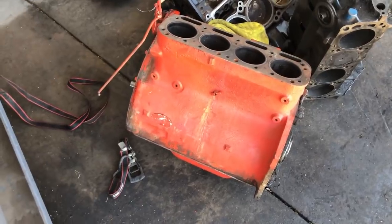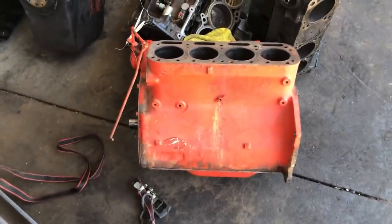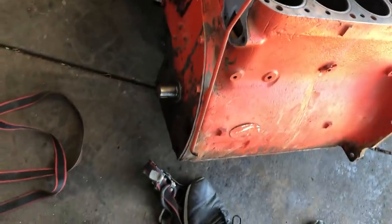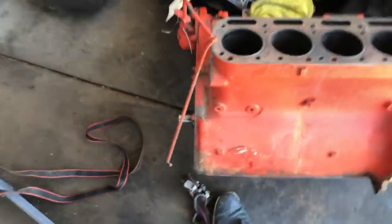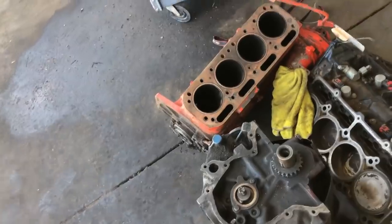Yeah, if you thought the Volvo was a simple engine, look at the side of this one. Super smooth. There's a water port and like two brackets. I don't see motor mounts on this. I don't even know what this linkage is for. This thing is a cool little simple engine. I wonder if it's for a boat or something, or like a non-automotive application.